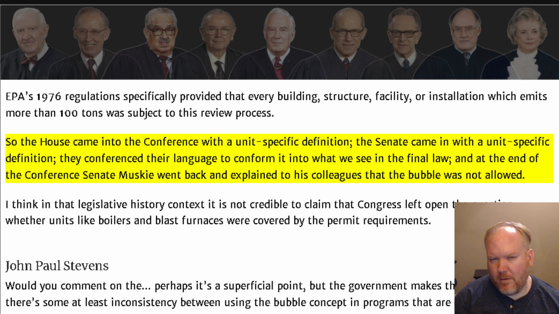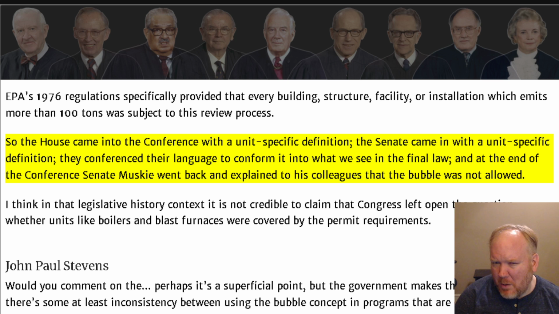I suppose you could have maybe per building, maybe if that's distinct or not, but it doesn't quite sound to me like we're looking at each individual stack. It doesn't quite look to me like we're looking at each individual boiler. We're looking at something on a more aggregate scale than that. So at least to my mind, I don't think I agree with his reading of it. It doesn't seem unit specific. It seems more like the bubble thing. I mean, an installation or facility, like that contemplates the entire coal plant, right? Right. I mean, you think like the entire coal plant contemplates an installation or facility or structure.